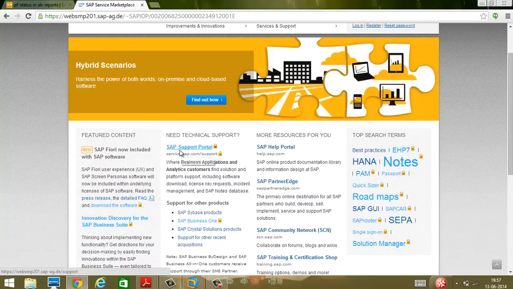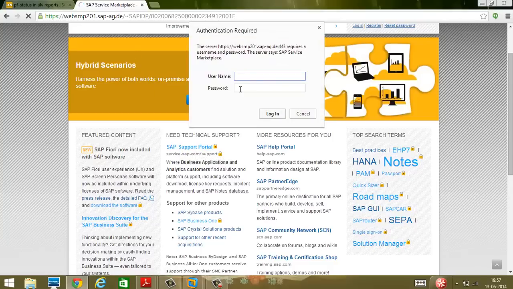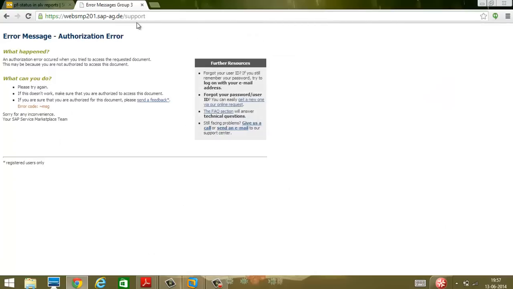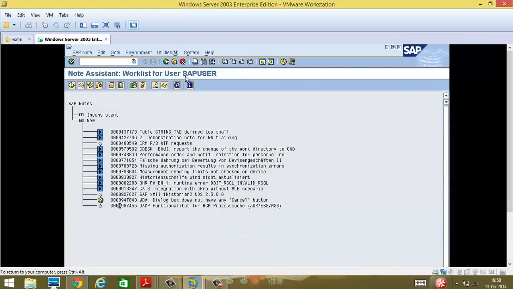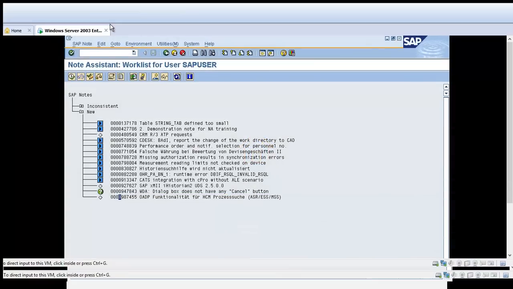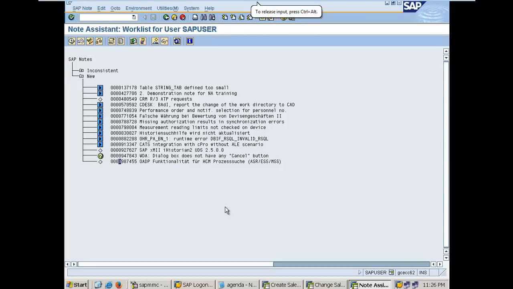So this is the link. We need to go here. I don't have a login ID and password, or even if I have it, I cannot show it here because it's related to my client. So I cannot show it here, but once you log in, you go inside. This kind of thing is coming directly from SAP, in the backend SAP is operating. So you have to navigate from software and help, something like that.